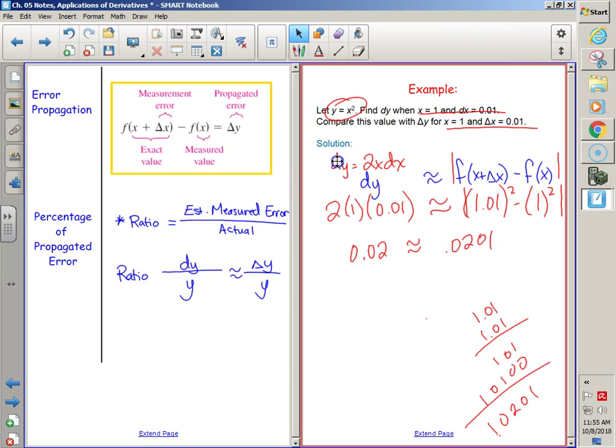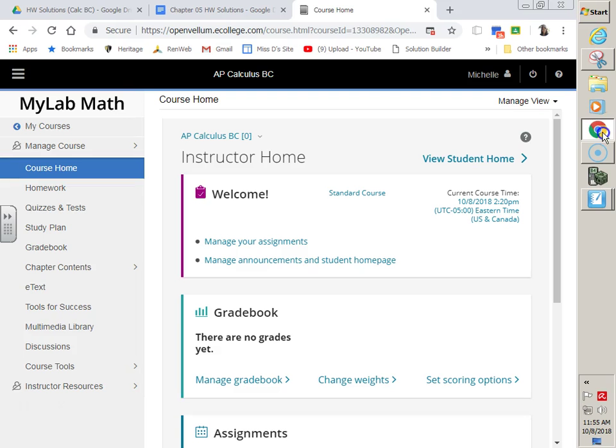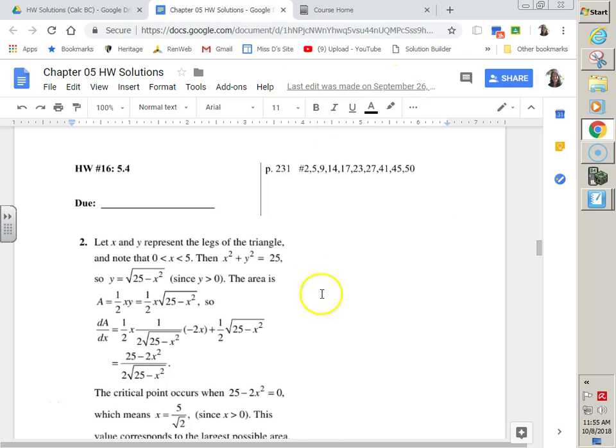All right, kiddos. With that, we're done with section 5.5. Took a little longer than I thought because I forgot there was propagated error at the end. But let me go ahead and go to your shared folder, with homework due tomorrow. I'm going to show the even answers to everything we need.